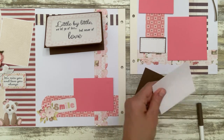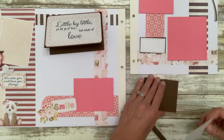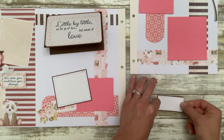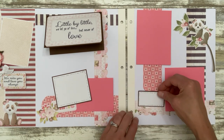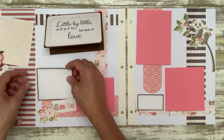Okay, so I backed these to cardstock, and I just chose brown. Okay, so this one is going to get placed about there, and this one is going to get placed here.